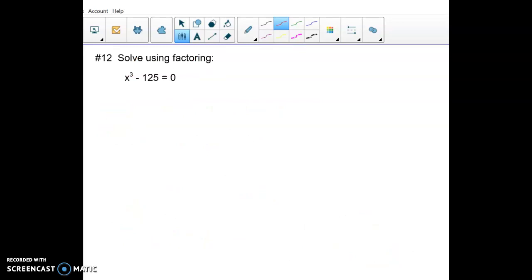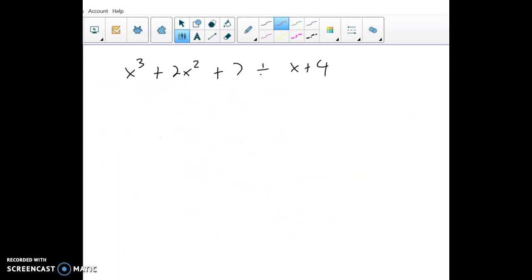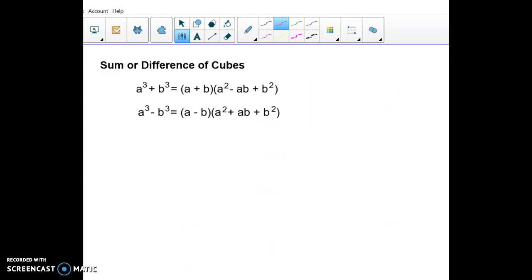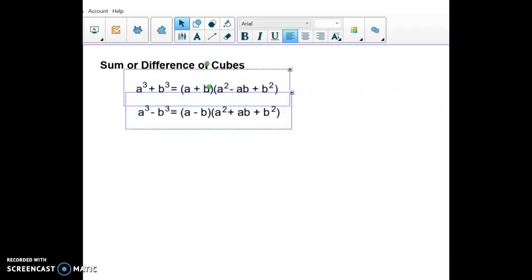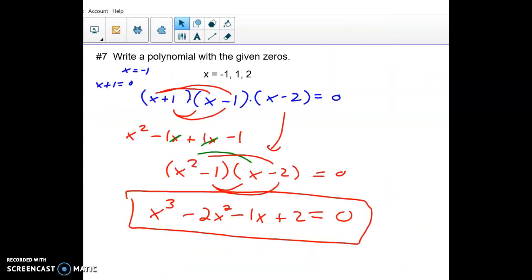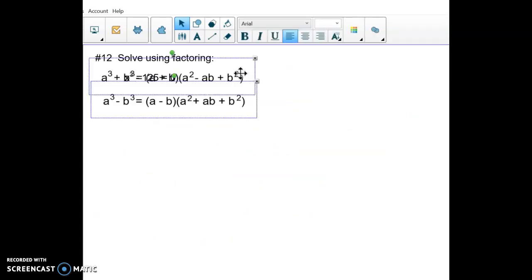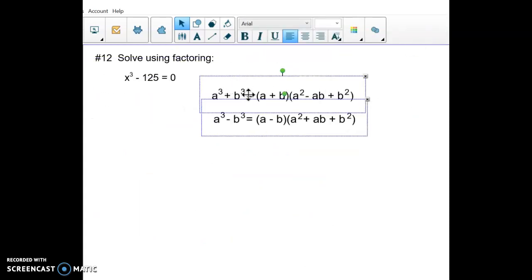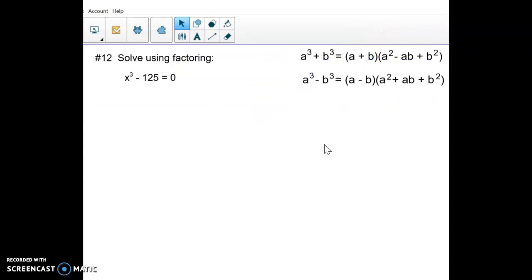All right, solving another x cubed. And just a hint on this one is you've got to use the factor patterns. See if I have them in here somewhere. All right, so the sum or difference of cubes patterns, and these will be right on top of the test. So figure out which one of these two patterns you're going to use, and then start factoring using that. Give it a shot, and then I'll go through it.